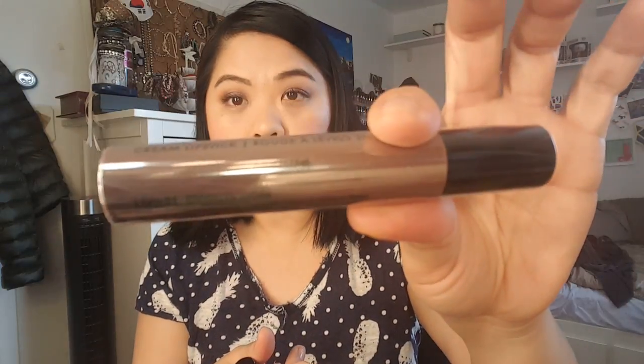I got this one for myself — I love these deep, dark red colors. This is Video Vixen. That's why I didn't wear any lipstick; I wanted to try it on for you guys. I also got the NYX Suede Lip Cream Lipstick in Brooklyn Thorn and it's kind of like a gray — gray and beige — which is not the best look for me, but I really like that color so I'm going to try it.